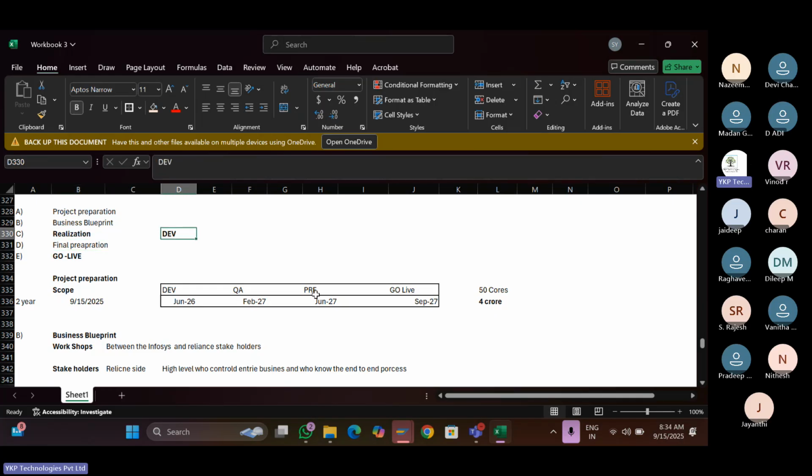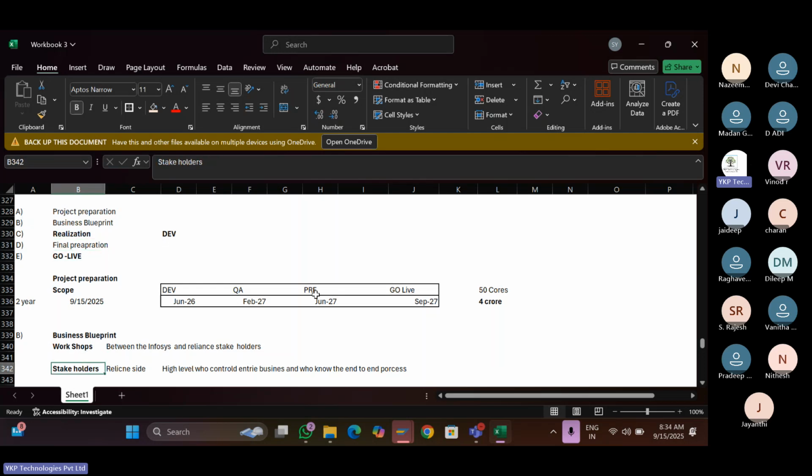If I'm working today in XYZ organization and I'm searching for a new opportunity, and somebody schedules an interview, they hire me, I put in my papers here and relieve from here, and I join that company. They'll put me in a project. I never know which stage the project is in. It might be in any stage. It doesn't mean that I will always get the initial stage. Any stage they may throw you in on a project, either live support, rollout, implementation. It can be anything. Once you join the project only, you'll come to know which phase you joined.